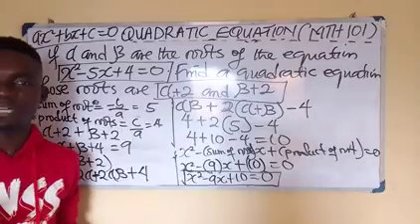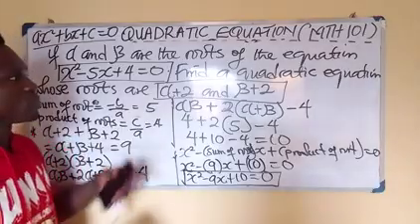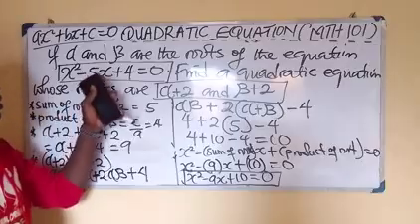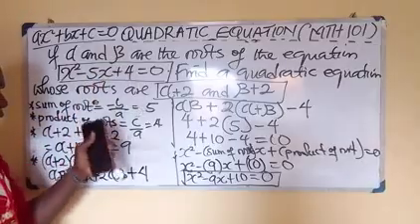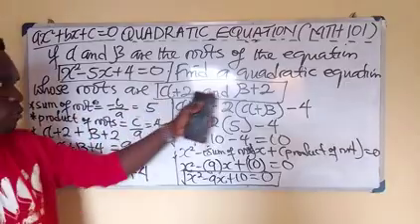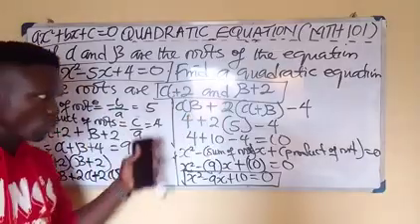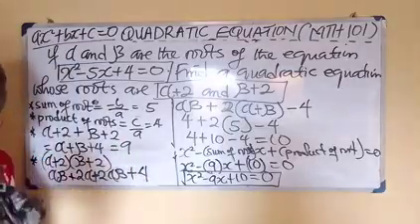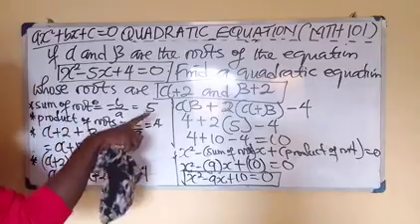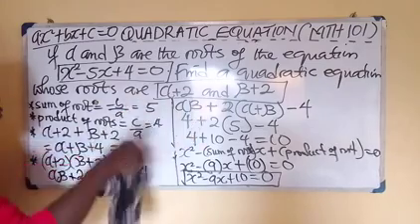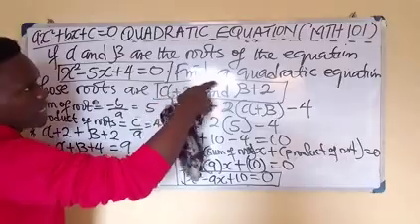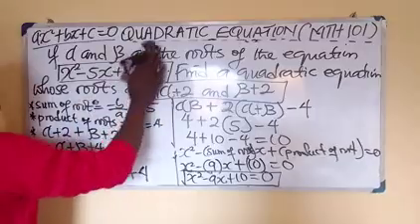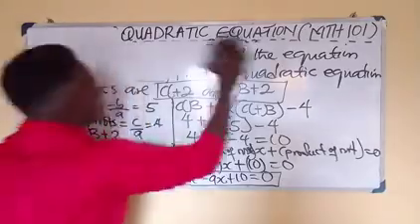I believe that was very clear. Very, very easy. No stress, okay? So just take it step by step. The first thing you do is to look for the sum and the product from this equation. Once you have done that, you keep the answer. You now do the sum of these two guys, the product of these two guys again. Once you have done that, the second step is to look for the new quadratic equation, right? Whatever you get from this, that is what you use to find this. That is what they say: find a quadratic equation whose roots are. You understand that? So that is how it is. So let me rub it off.